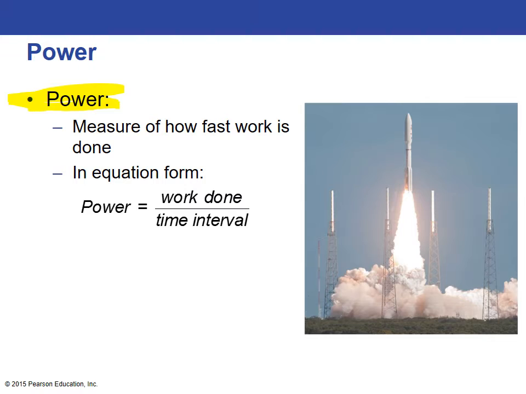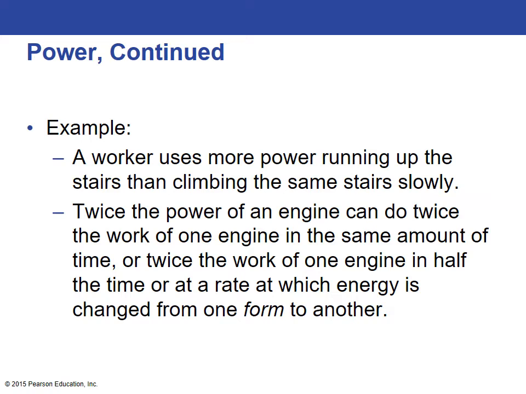So when we talk about power, it's the work in relationship to the time that that work was conducted. And remember, work is always done from one object on another. For example, if you're getting from the basement to the top floor of a building, a person who goes faster is using more power than a person going slowly.